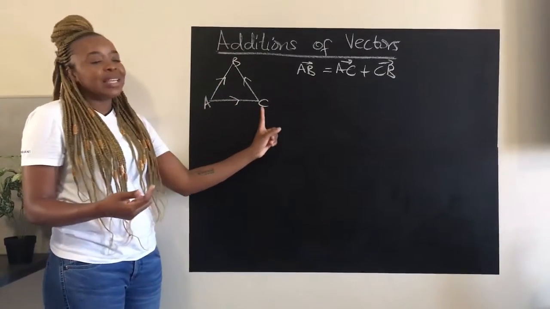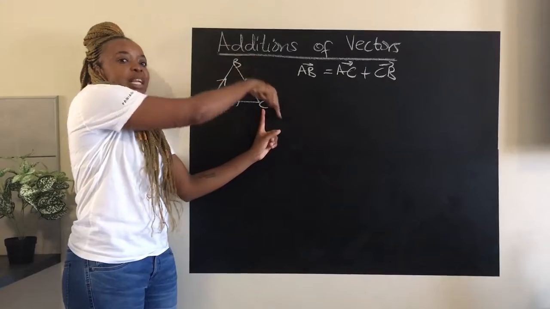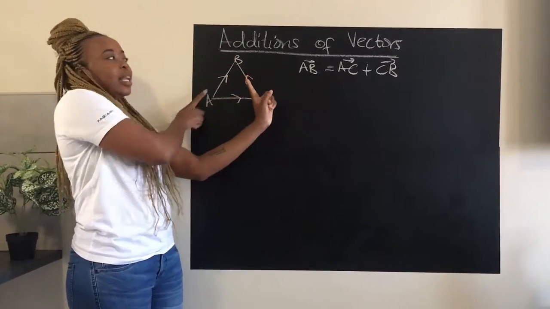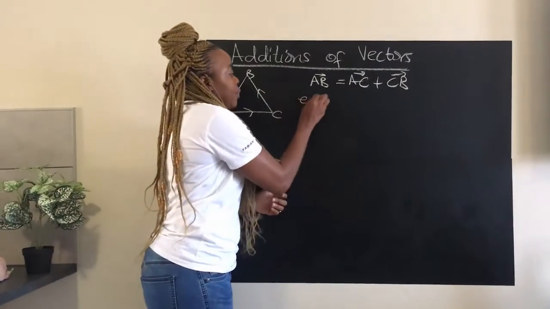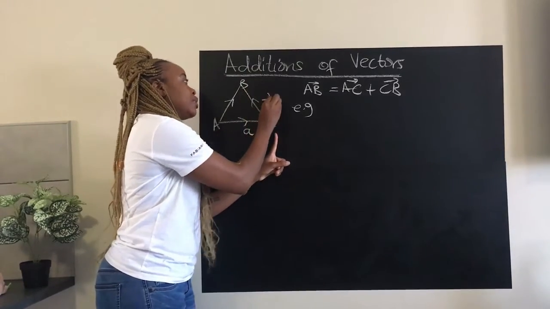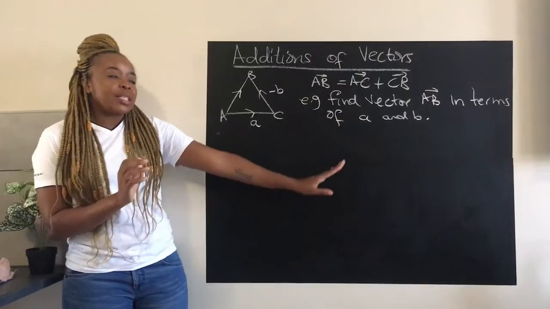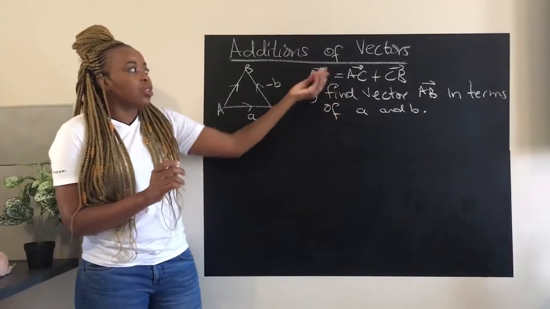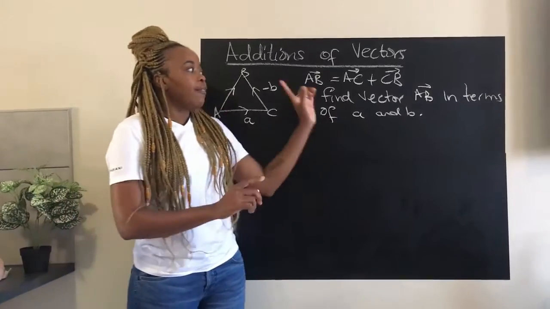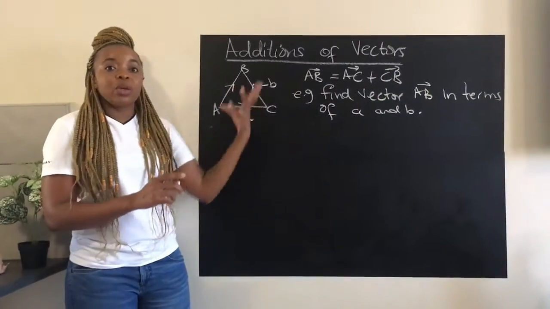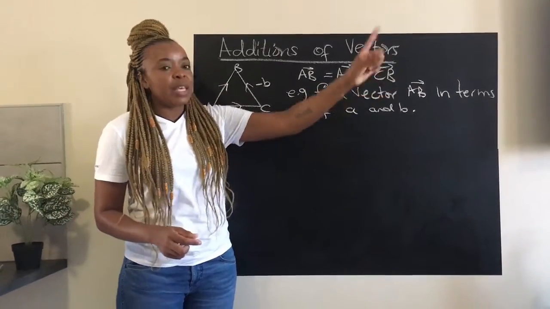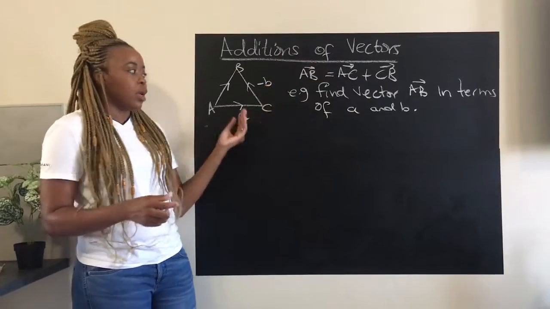Okay, now this is the formula, so I can actually play around with it. If I want AC, I could go from A to B first and then add BC. If I want CB, I could go from C to A first and add AB. For example, if vector AC is little a and vector CB is -b. They wouldn't give you this formula. The question would just come, they will maybe give you a drawing there, and they will just say, find the vector AB. They will label it, or they will tell you what the other vectors are. And they will say, find the vector AB in terms of a and b. You can see there's a and b there.